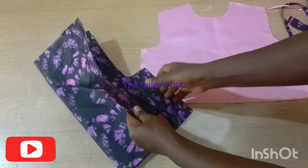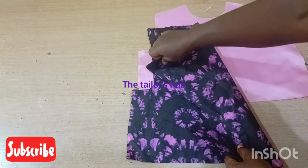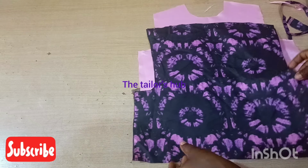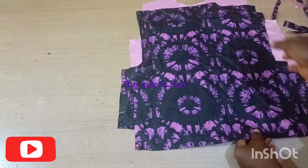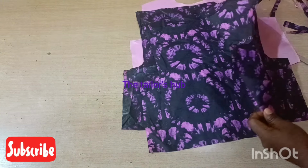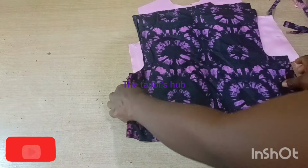The reason why I cut double of this is that it's a lapel. By the time it flips to the other side like this, the material needs to be showing. If you don't have so much material, you can cut one. Then by the time we have cut out the necessary things so that you won't waste your material, you can mark out only the place that will be folded and be shown outside. Let's cut it out and I will explain better.